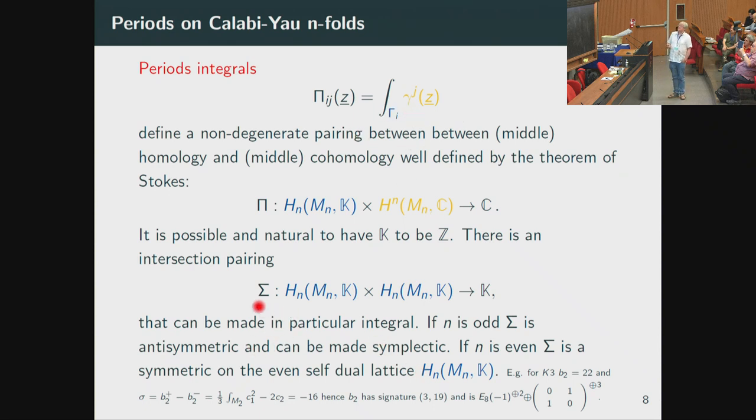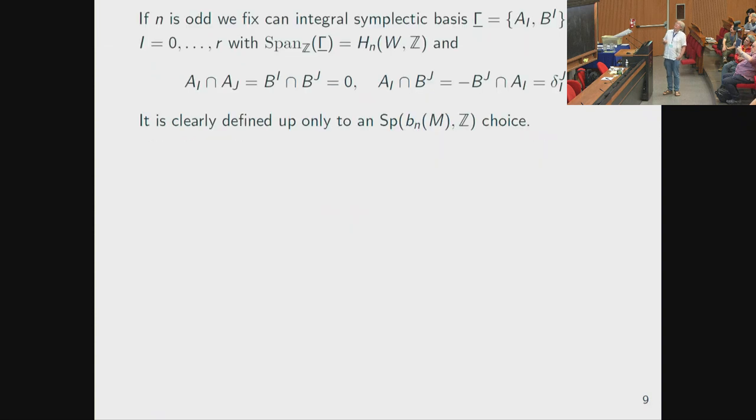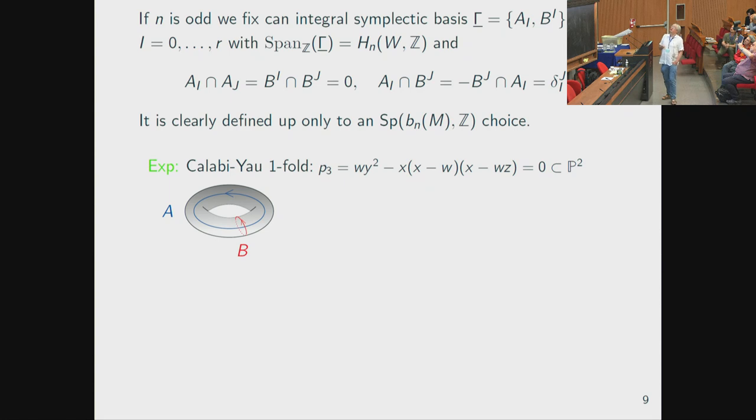And what is also very important is that you have another bilinear, the intersection pairing, which usually is defined over Z, but you can also do this over an algebraic extension, and sometimes this plays a role. If n is odd, so if the dimension of the Calabi-Yau is odd, then this intersection pairing is symplectic. And if n is even, then you have to think a little bit about what it is. For instance, for K3, it is written like this. Then you can pick these cycles, the A and B cycles, and this is an SP4 choice here. I make them intersect so that it is compatible with SP4, but the good thing is, of course, this is all already visible in the elliptic curve.